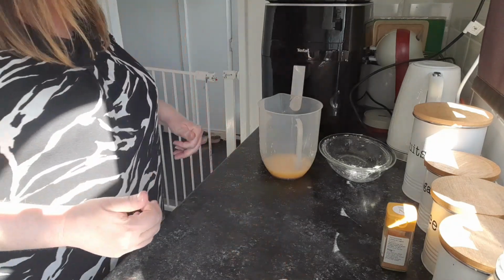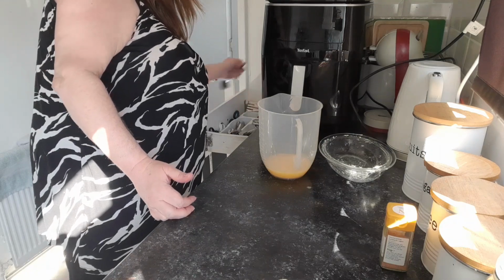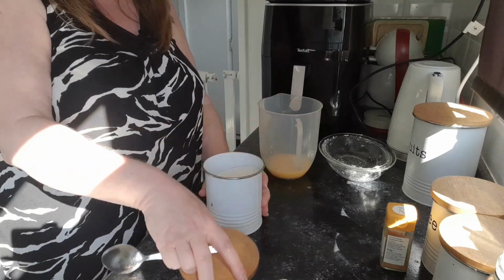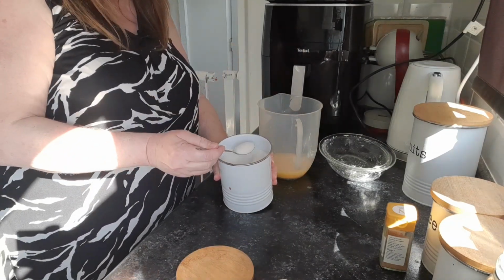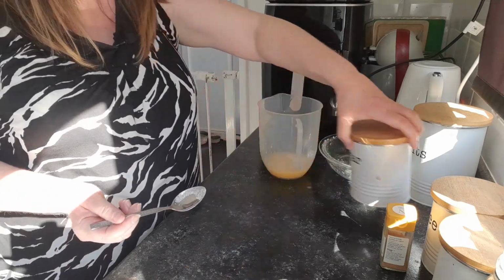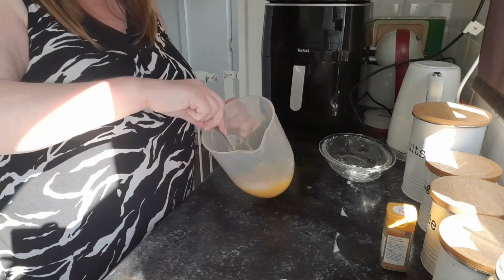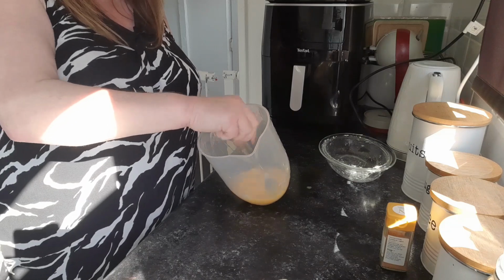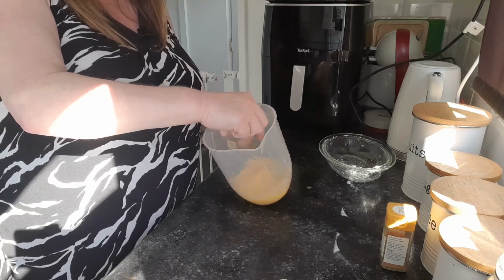So we want a couple of tablespoons of sugar. Just put a couple of them in. So 1, 2 should do it. And then we'll beat that round, mix all that in. And then once the milk is done, we'll add it to it and give it all a good beat round.